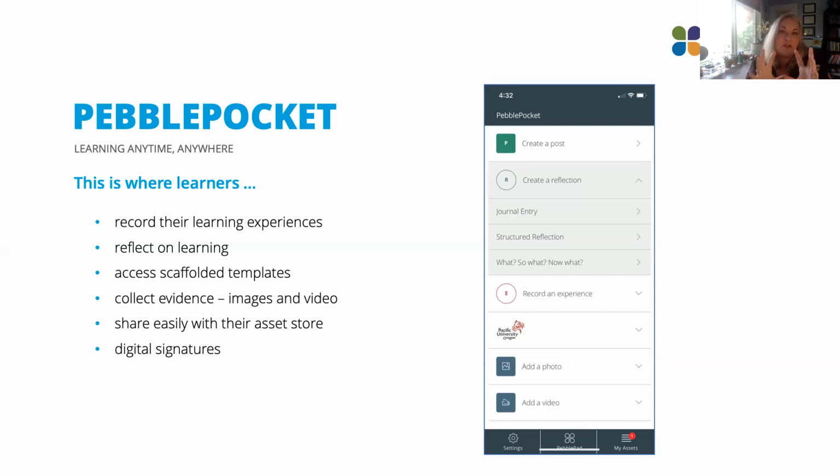And anything that you do in the app, once you do have wireless, gets seamlessly transferred up to your private and secure asset store for use in any creative or prescriptive way moving forward. And this is also where external partners can offer digital signatures for things that were achieved during the day, the week, the term. You can sign right on the phone, you can sign on an iPad. So it makes for a seamless Pebble Pocket experience for the user, even if they aren't fully logged in to their actual asset store.